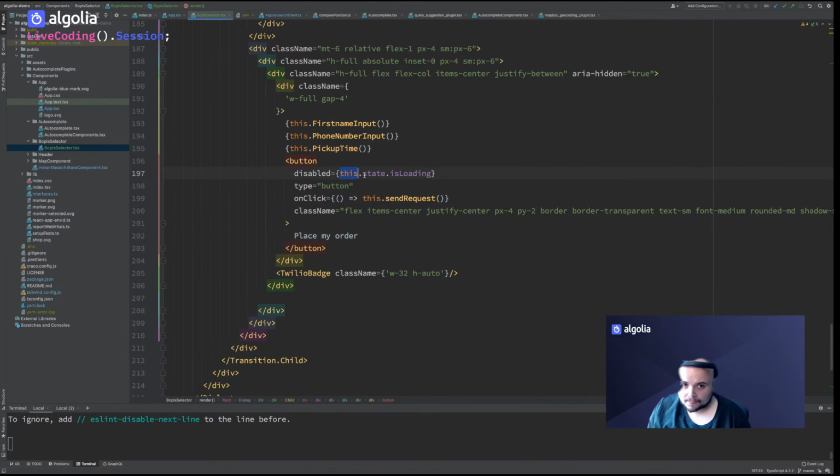If this.state.isLoading, then what I'm going to do here is show sending your request to fulfillment. Otherwise, place my order. It might be super fast because it's just an HTTP call. It's super fast.